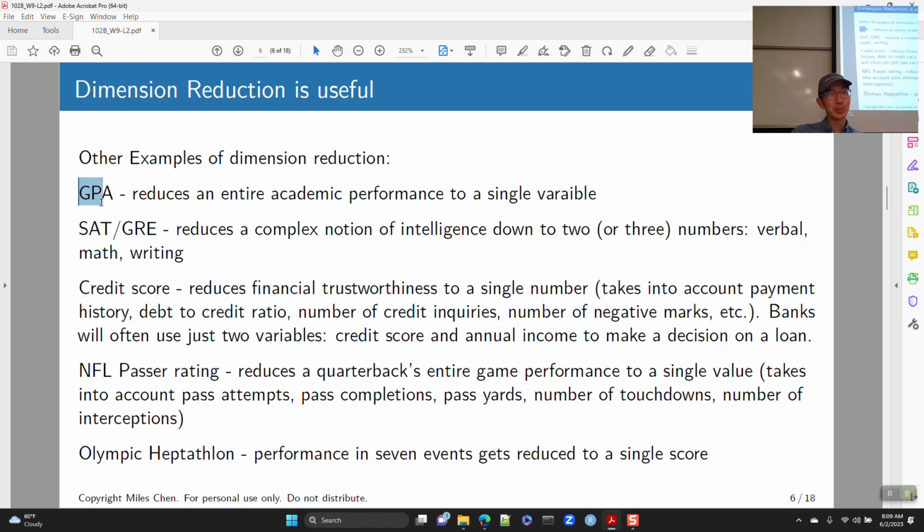If we use GPA, then you get these little wonky things that happen where it's like, okay, I want to take this class because it's interesting to me, but I'm afraid it's going to affect my GPA, so I'm not going to, right? When things get reduced to just one score, you lose a lot of nuance.